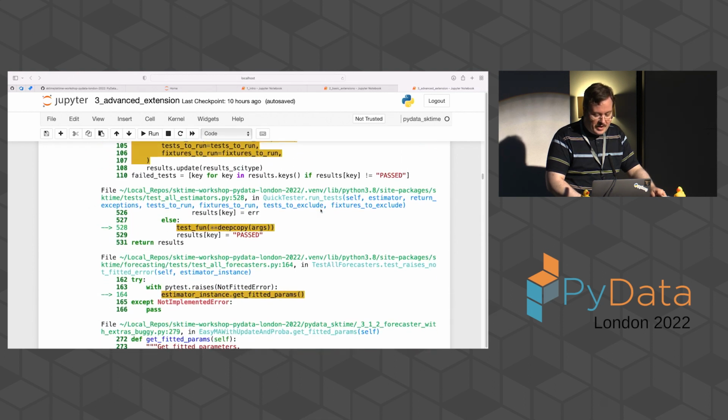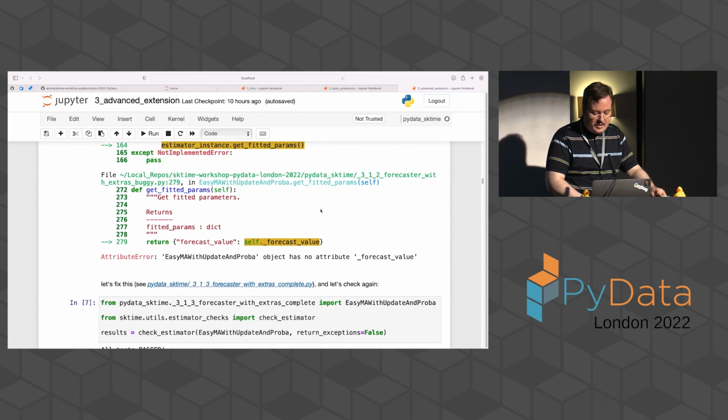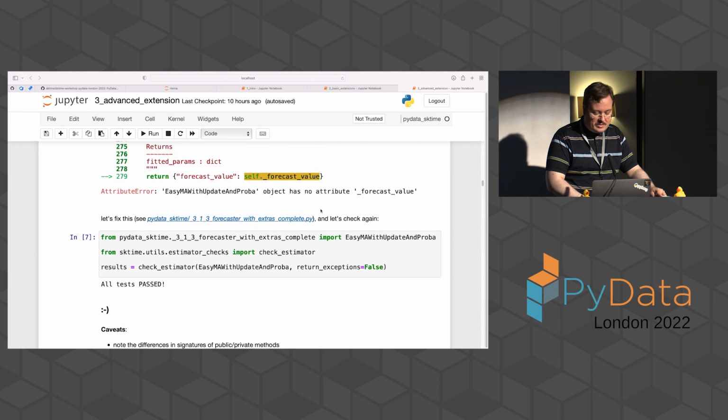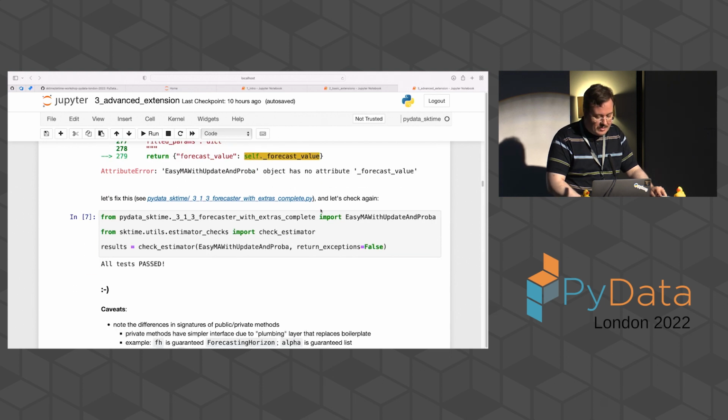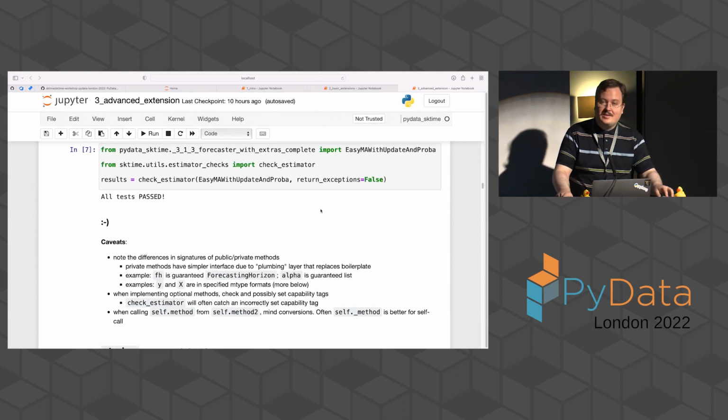All right, and along the way, we've also learned about the full extension template for forecasters. So some caveats, right? Again, if you follow the extension template, it's important to look for differences in signatures of public and private methods. Private methods usually have a simpler interface, but this also means they have a different interface.